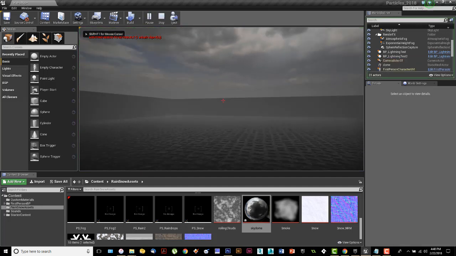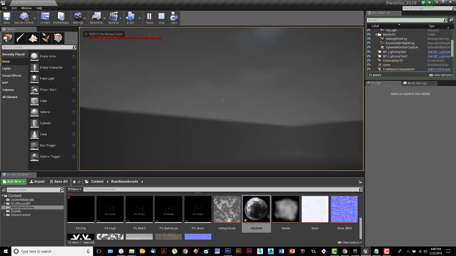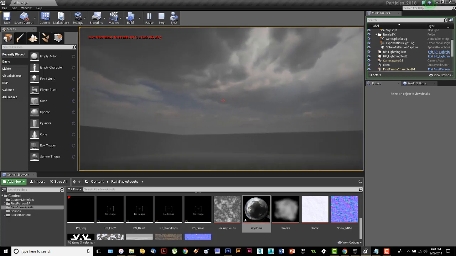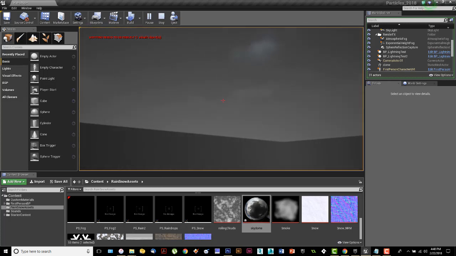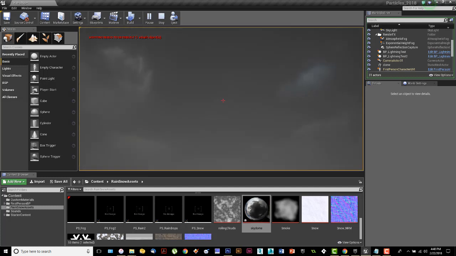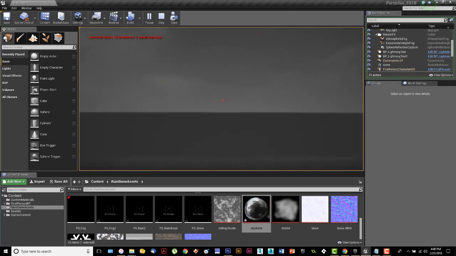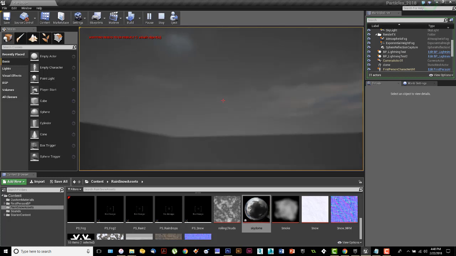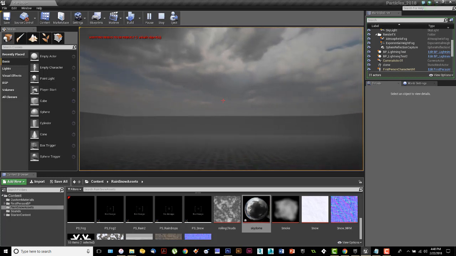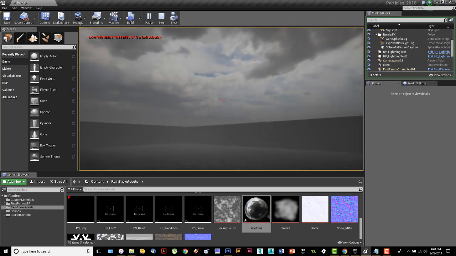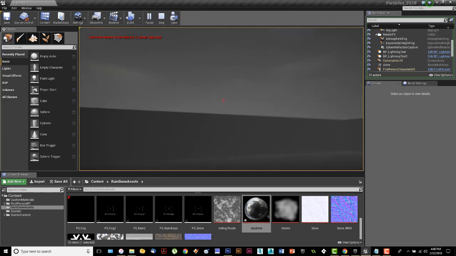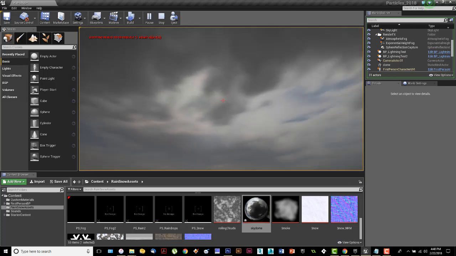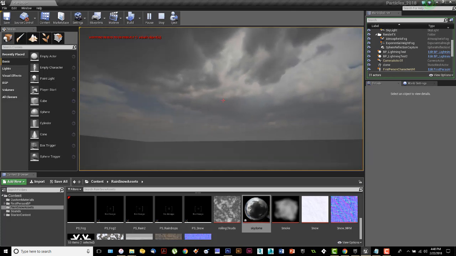But if I go in and play this one, I have to redo my lighting. But I do have a really nice sky setup. I'm still getting some lightning, and probably in something like this I would want to set the lightning up so it's over on that side of my world, because that's really where the clouds are. I've got a little bit of blue sky over there, so I'm probably not going to see too much lightning in those areas, but I am going to see it back over here, so I would move those a little bit to change that. But I've got a really nice dome in here, and it works really easy.